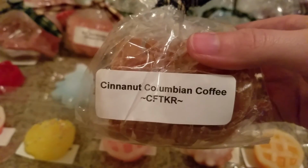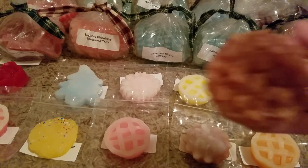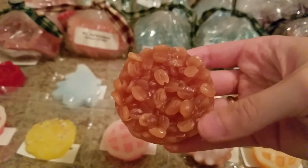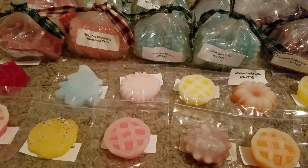And then this very last one is Cinnamon Colombian Coffee. And this one is a little clustered coffee bean tart. I love it when she does these for the coffee scents. You can see each individual little bean, and these are so cute. And this one is rich tones of fresh roasted Colombian coffee perfectly balanced with warm cinnamon to create this blend. Buttery roasted Brazil nuts and rich maple add texture to the gourmet and delight. And this is just a really nice nutty coffee scent. So if you were to get maybe a hazelnut latte or something, that's what it reminds me of. It's really nice.